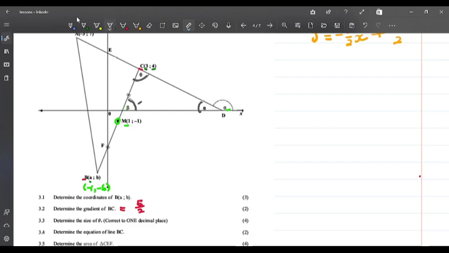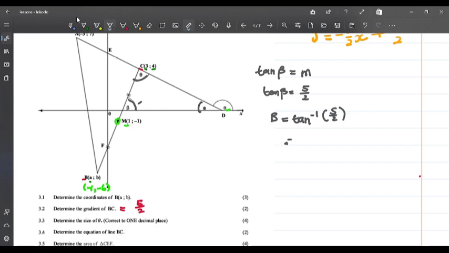I'm going to make use of my angle of inclination formula: tan of B is equal to my gradient. So tan of B, what is the gradient of the line that B is attached to? Remember, B is attached to line BC, and we determined the gradient of BC as 5 over 2. So to find B, I'm going to take the tan to the other side. This is going to be the inverse of tan, 5 over 2. Now punching this into my calculator, the inverse of tan, 5 over 2, is going to be 68,2, rounding off to 2 decimal places.